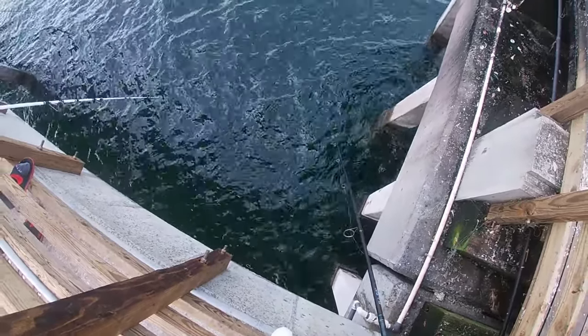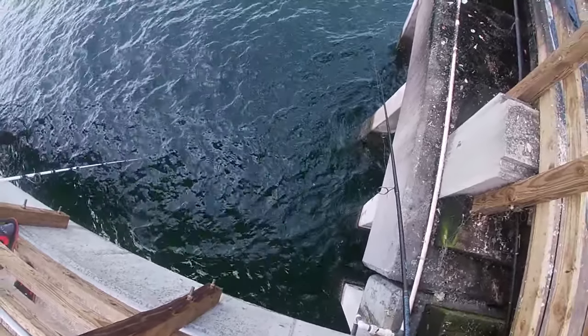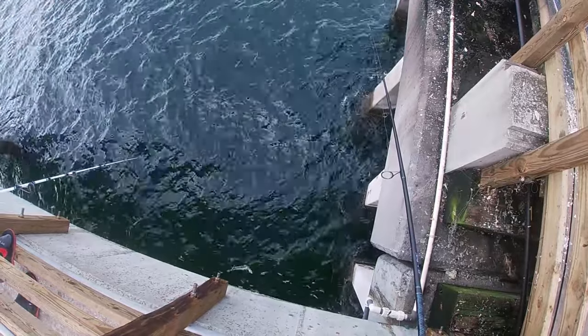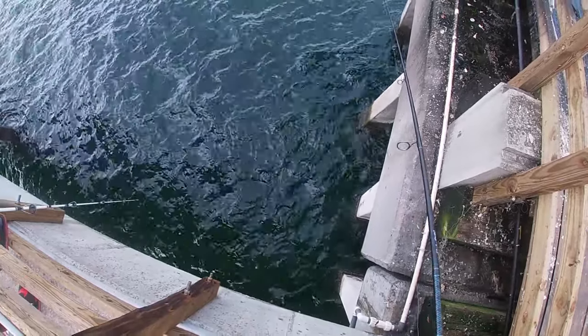Drop that right there. Feed the line so it can stay right there. And let him take it. Oh my gosh, the size of some of these snappers. Unreal. 14 plus, easy. I got a 15 and a 10 and a quarter.